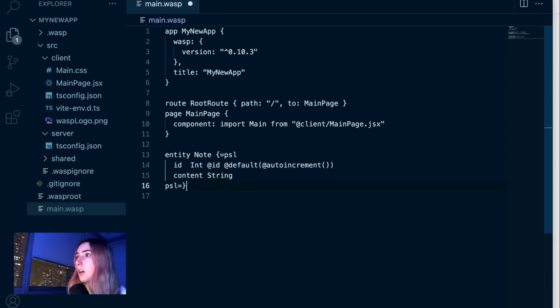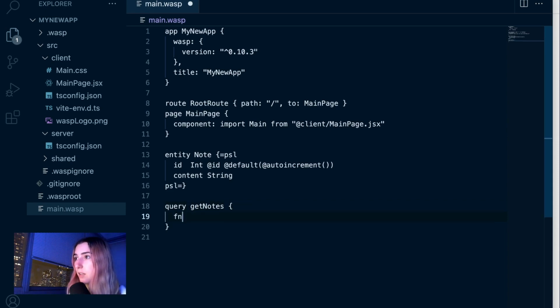All right, now we have a node created and we need to store the nodes and get the nodes. So how do we do that? This is where the concept of queries and actions come in. In order to get the nodes, we would need a query, and in order to update anything, we would need an action. So a query is more like reading data, updating would be an action. Query, and then we give the query a name, that would be getNodes.